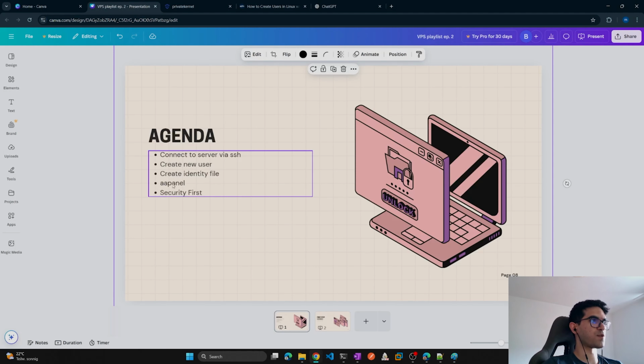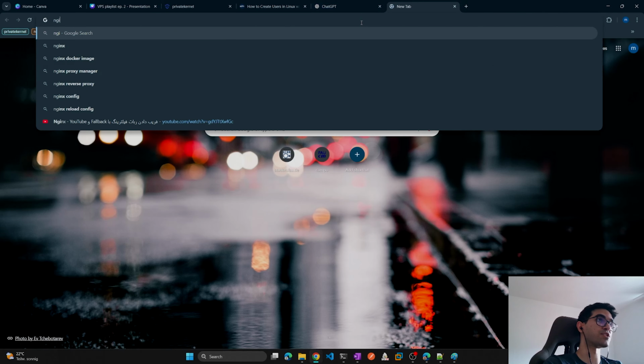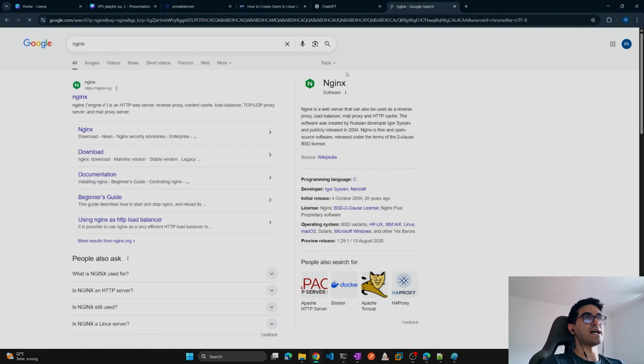Okay, before getting into aaPanel more, I just wanted to quickly mention Nginx. Apache is another equivalent. Nginx is, as far as I know, almost the de facto standard, and it handles your server. It handles the requests that are coming to your website and finds out where to deliver them, to which application.